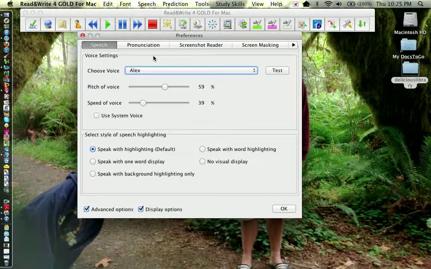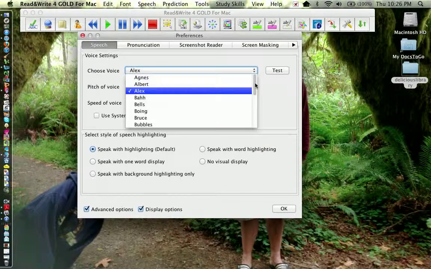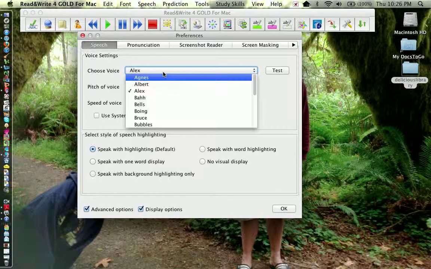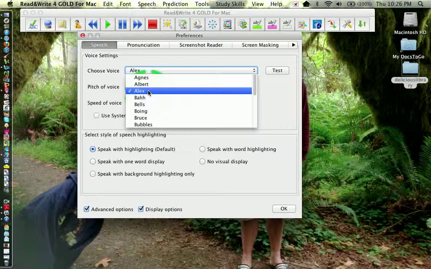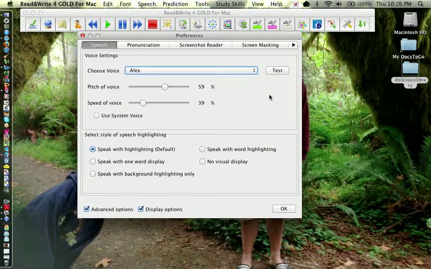One of the main things that students like to change within this program is the voice settings. You can choose the specific voice. Depending on the computer and how it's been set up, there are different voices available. If these are the choices you're seeing, I would suggest Alex as your best choice. If you see that you have, I believe it's Tim, and then there's a female voice as well with the abbreviations UK for United Kingdom following them, if you have those available, those are highly preferred by students.